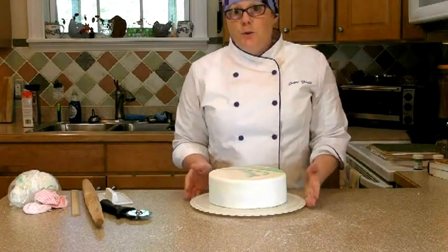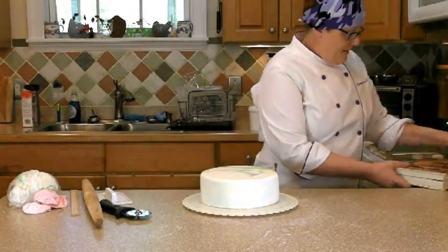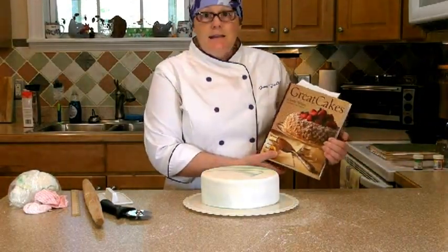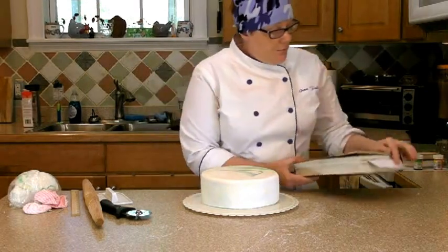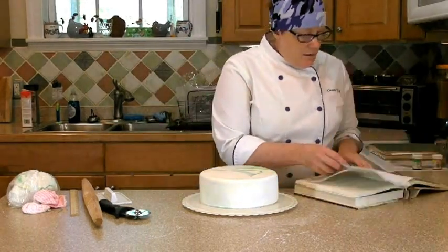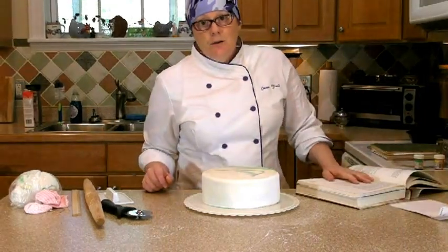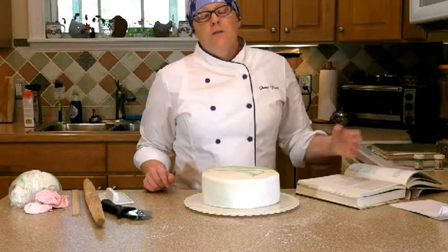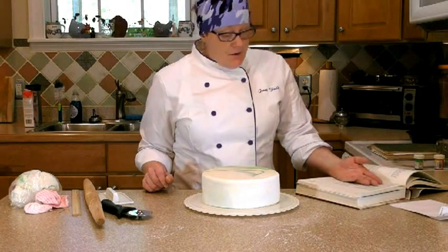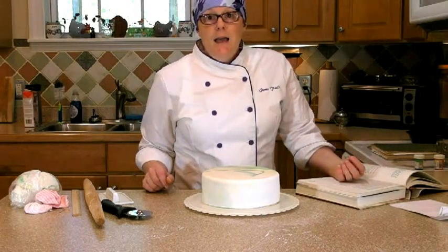That concludes the tutorial part of the activity. I wanted to let you know that I got the basic cake recipe from Carol Walter's wonderful book Great Cakes. It's a standard 1-2-3-4 cake, which is a very old-fashioned cake: one cup of butter, two cups of sugar, three of flour, and four eggs. Then, of course, leavening, milk, and any kind of seasonings you put in. So it's very basic, very easy, very tasty — kind of a cross between a butter cake and a pound cake. It's very firm and has a tight crumb.